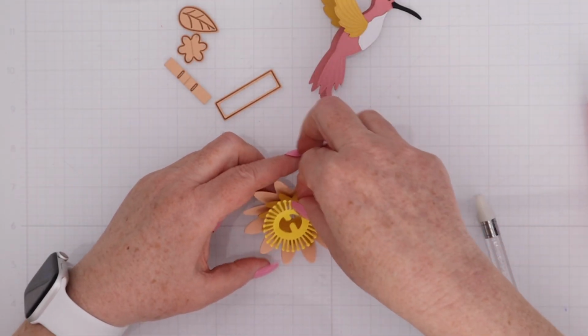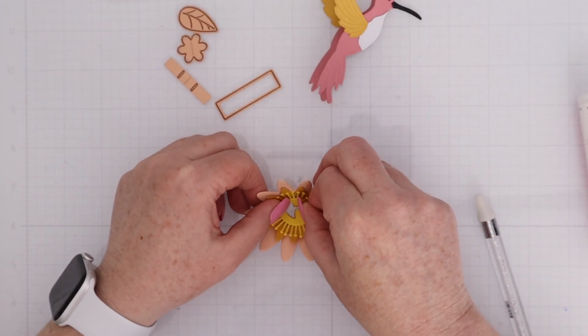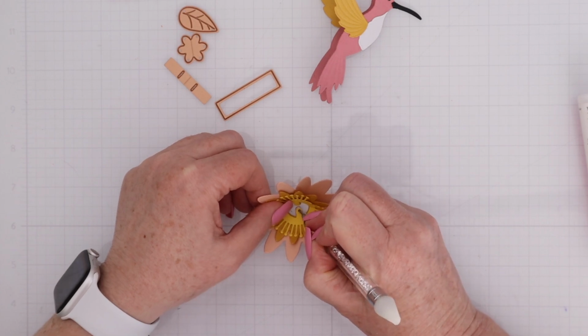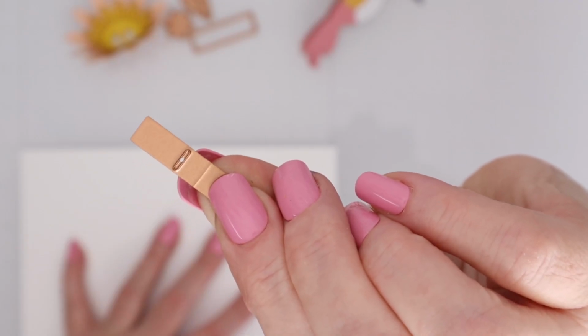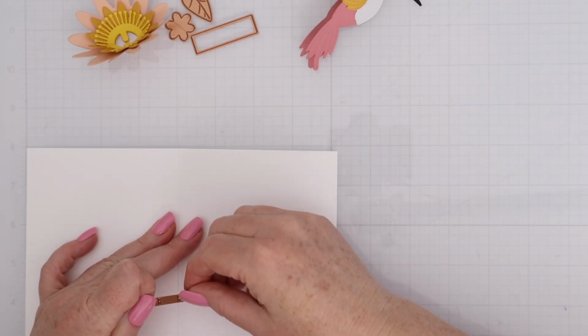You can see there's 2 tabs. I folded it in half. So there's 1 tab at the top, 1 tab at the bottom, and then I'm going to glue that on top of that. This piece cuts notches in the card. You have a little line in the center that lines up with the center of your card.